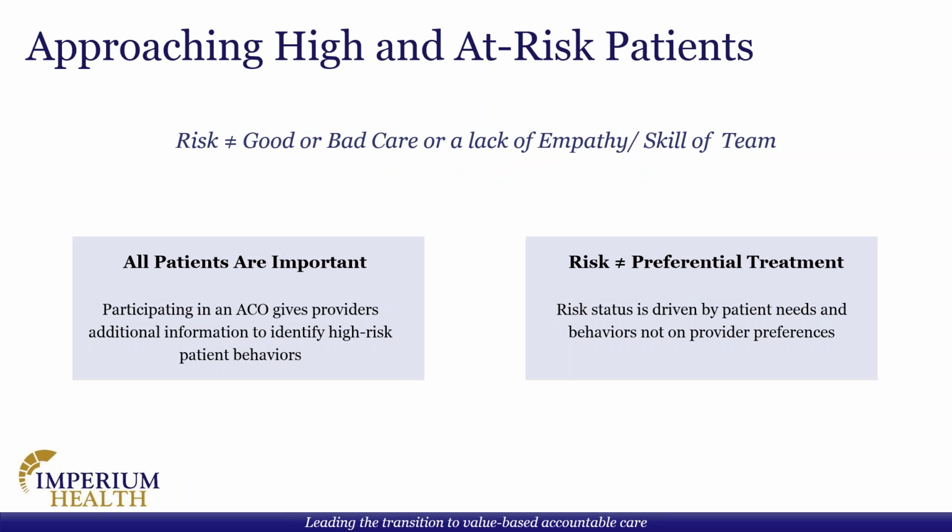And as we've talked about high risk or at risk in the past, we've brought this up: it's not necessarily a reflection of the empathy or skill of the team. I believe that every time I talk about high-risk or at-risk patients, I still need to come back to this, because this is not saying that the caregiver or the care team allowed a patient to become high risk. That's not true at all. Some patients are just medically more challenging. Some patients are just a little bit trickier than others. And how we can engage those patients, how we can try and best support them, can be the real differentiator in supporting those high and at-risk patients and ensuring that we're able to position them to thrive as much as possible.